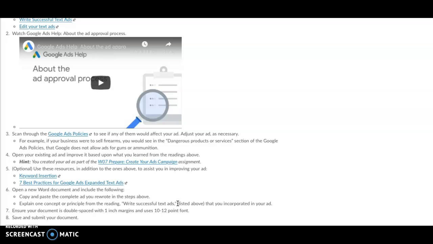I'll include one other thing before I wrap up this screencast. When you write an ad, your potential customers, not your customers, right? You're advertising to those who may become a customer. They are assessing your integrity as a business from the first time they click on that link. And whether or not they will choose to purchase something from you or enter into a business relationship with you is in large part a subconscious assessment of your integrity as a business. Do they trust what you're saying you'll deliver? And the first chance you have to show your integrity as a company is whether or not you can deliver on what you advertise. So think about that.